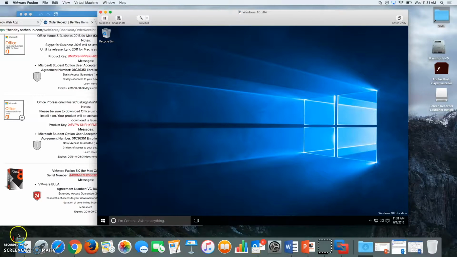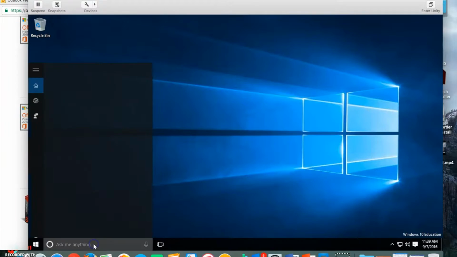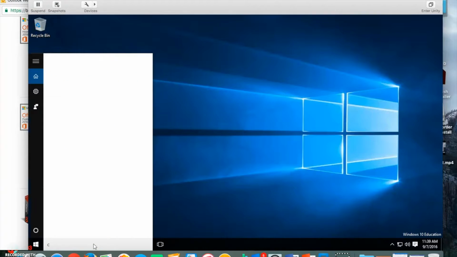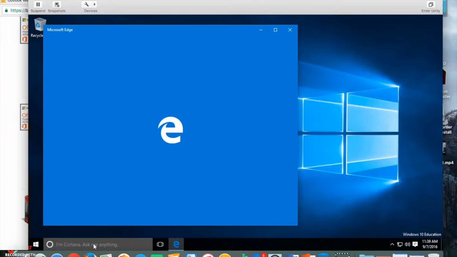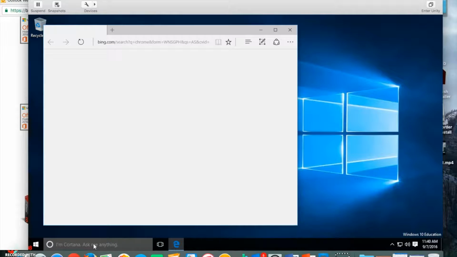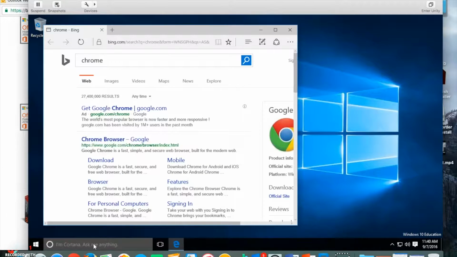Now you're at your Windows desktop, so what you can do now is go back to your search menu at the bottom, and this time you're going to type in Chrome. So C-H-R-O-M-E, click enter, and it's going to open up a browser window, and you're going to click on the second link, Chrome browser for Google. Make sure you click the one that goes to Google, which is Chrome browser - Google, that second link down.